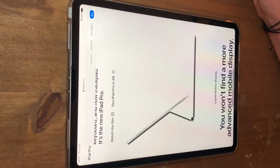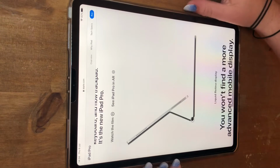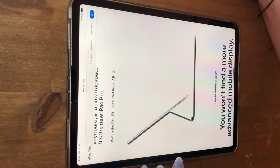I also have no need for it currently because I bought this with the intention mainly to use it at university for digital note-taking, which, depending on the global situation, I may or may not be going this September. Another reason I bought this, on the 18th of May, I got it in the post, so I've had it for 7 or 8 weeks, was to entertain me during lockdown, and it has done just that.